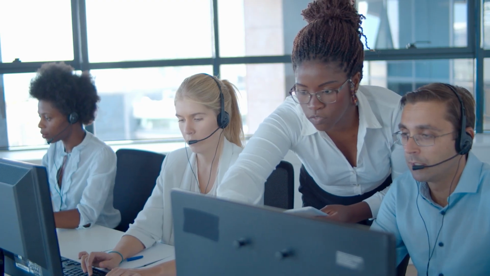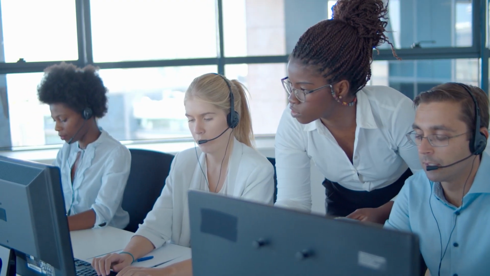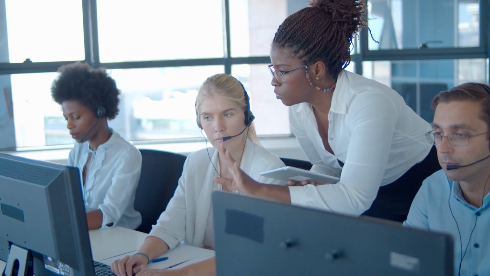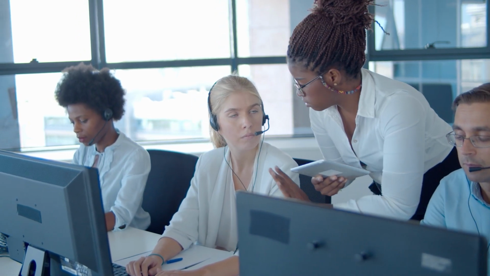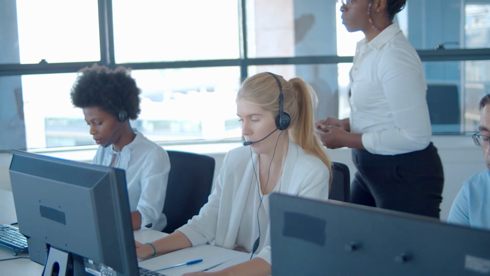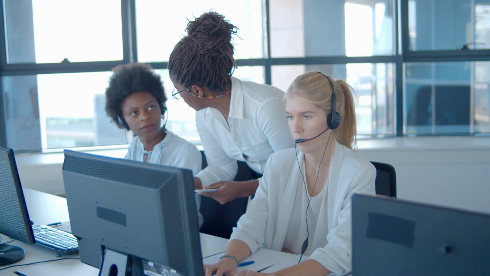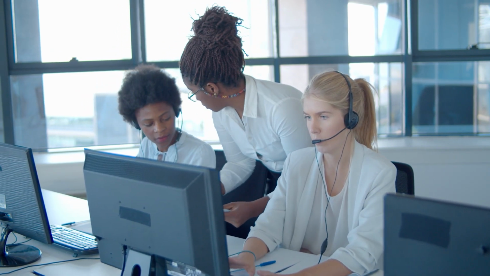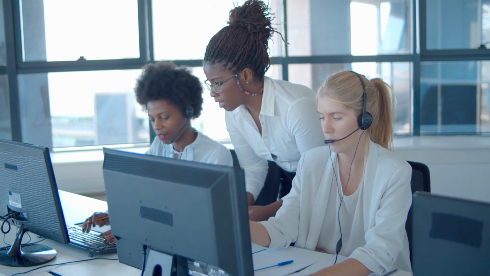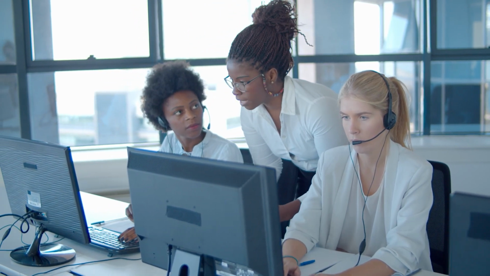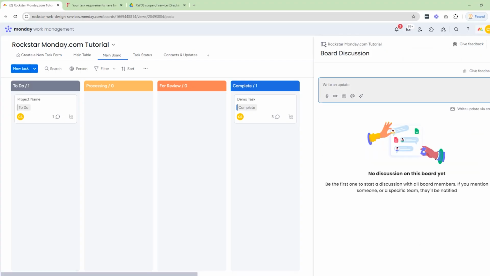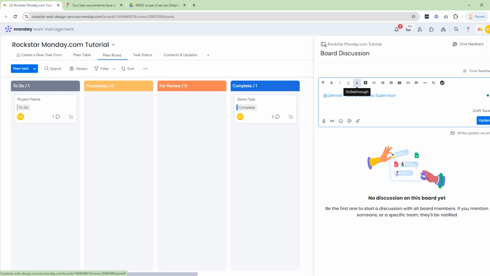Moreover, you can trust that the client success team is your dedicated partner. Feel free to reach out if you have any concerns about your team's performance or if you wish to add additional services or upgrades and downgrades. The Client Success Management team is your best point of contact as we provide the most suitable options and pricing for additional services or upgrades. All you have to do is reach out to us through the board discussion area. Just select discussion on the board options and tag your dedicated Client Success Supervisor.